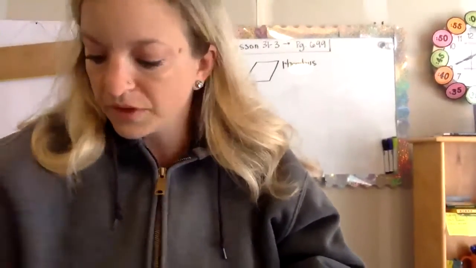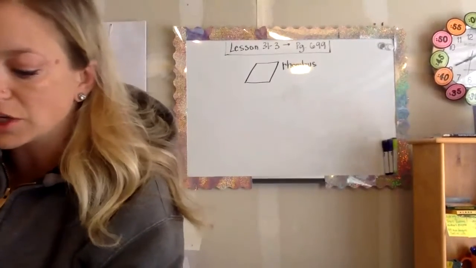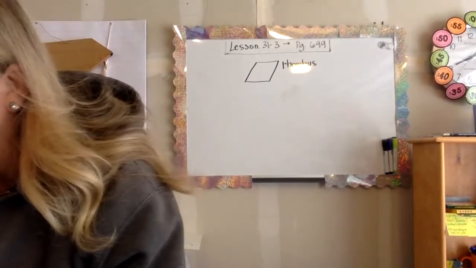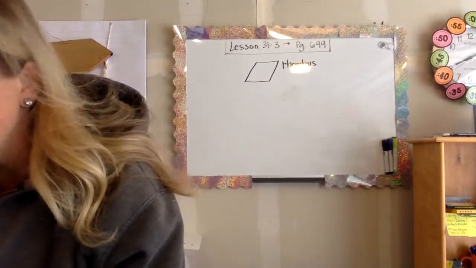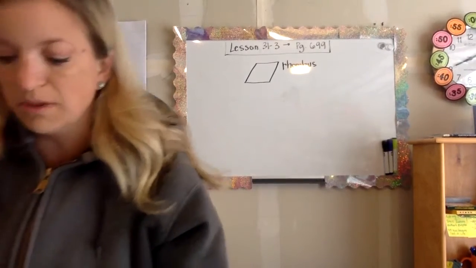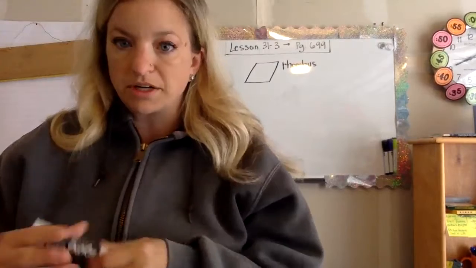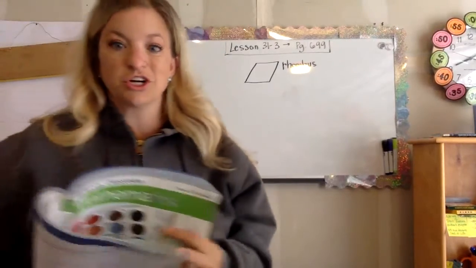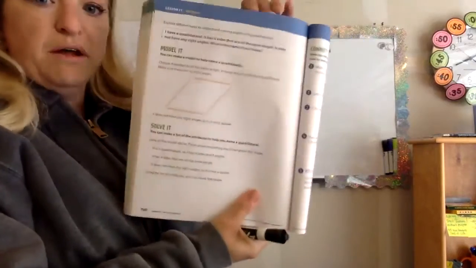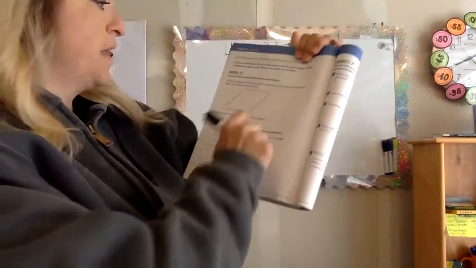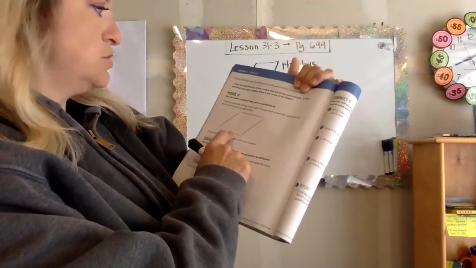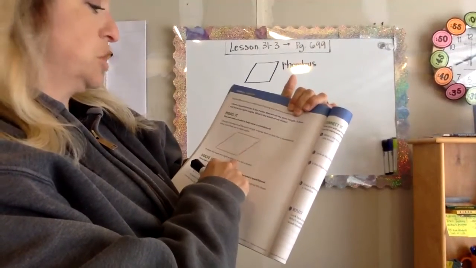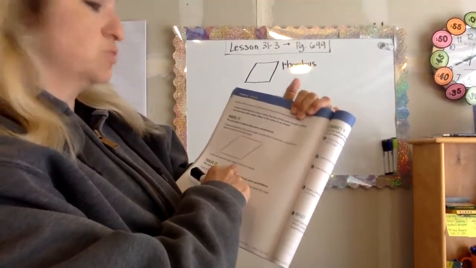Let's see if that helps. Nope, not at all. Okay, so then we're on page 700 and this is just talking about, again, modeling it. So it says you can model to help name a quadrilateral, and model is just a fancy word for drawing a picture. I've always told you you could draw a picture to help you in math. So I'm on this page, model it, and they did it with toothpicks. So choose 4 toothpicks, all the same length. Arrange them to look like a quadrilateral. Make sure there are no right angles.